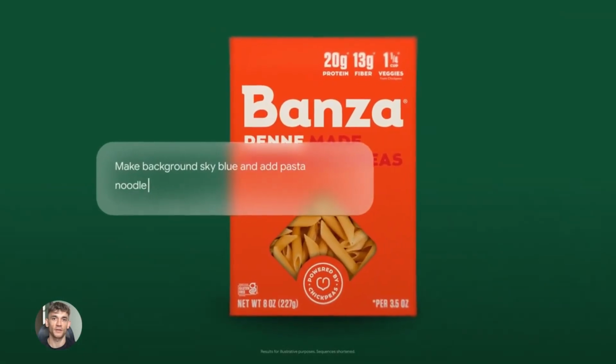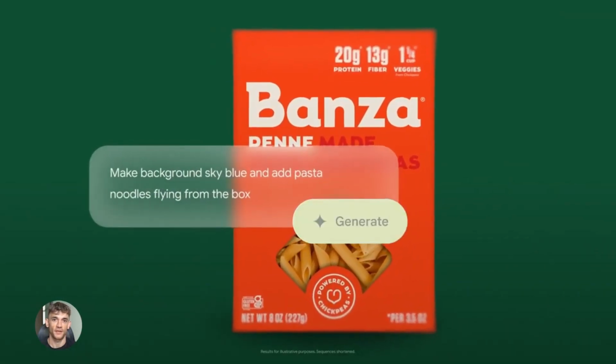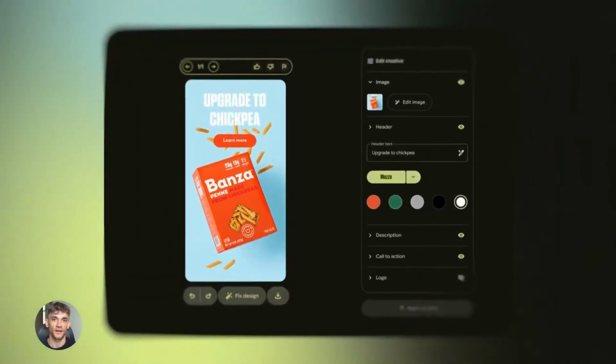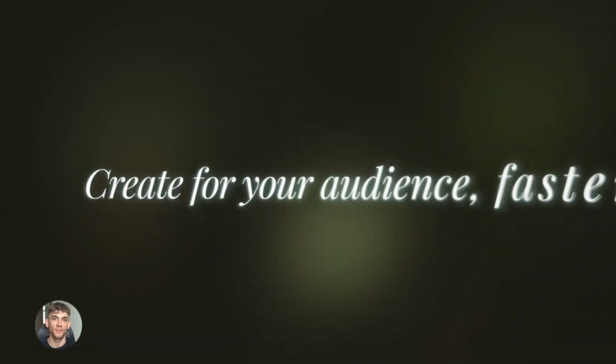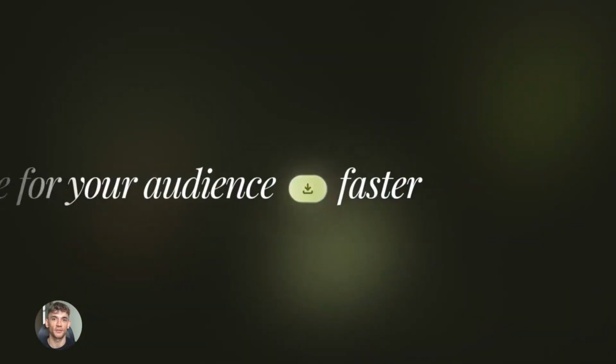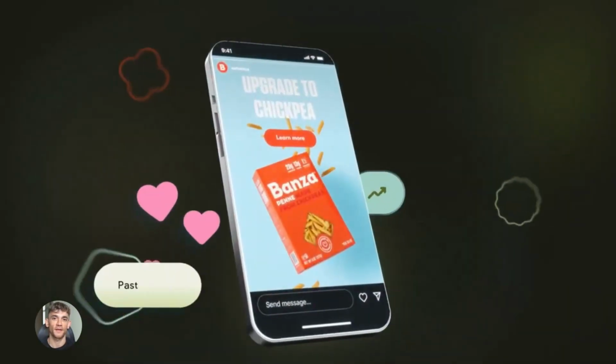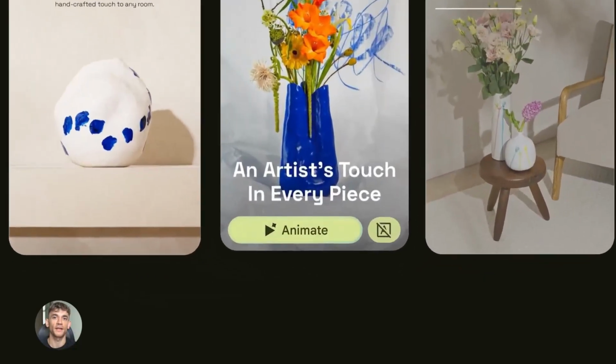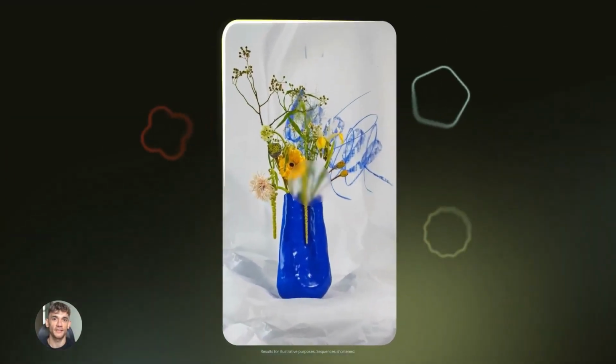Let's talk about quality. AI animation has had quality issues in the past. Jerky movement, unnatural motion, weird artifacts. Pomelli's Animate feature produces smooth, natural animation. The kind that looks professional. The kind that you'd be proud to share. Google has clearly put work into making this look good, and it shows. The output quality is impressive.